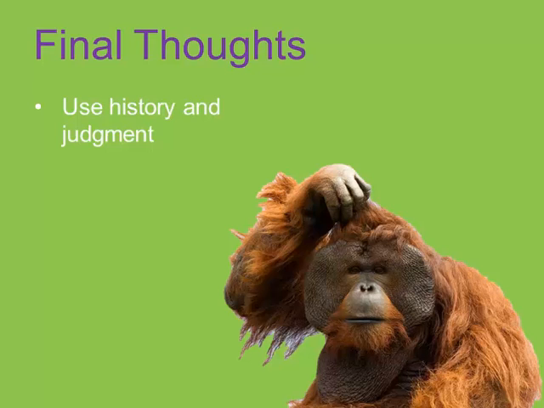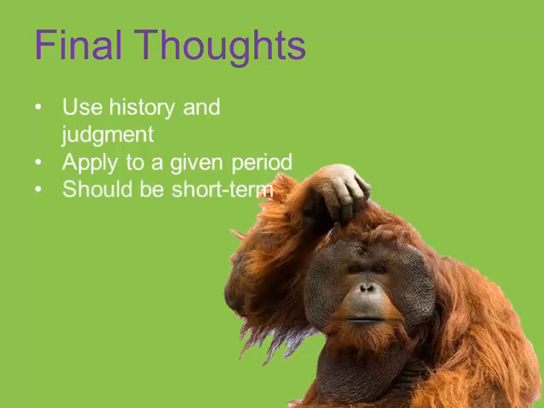A forecast is going to apply to a given period of time. So remember that it has to be a discrete, defined period of time. And that period of time should be short term. Well, why not long term? Why not know what's going to happen in 5 to 10 years? The further you go out in your predictions, the more variability, risk, and inaccuracy is going to be naturally inherent in any type of forecasting. So keep it to a reasonable term.